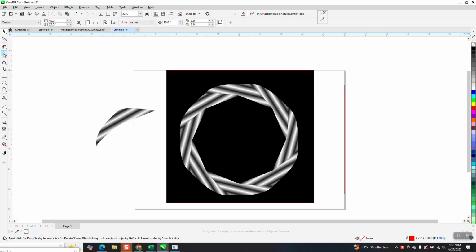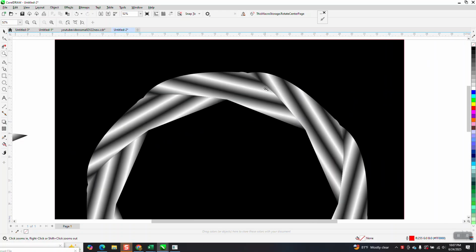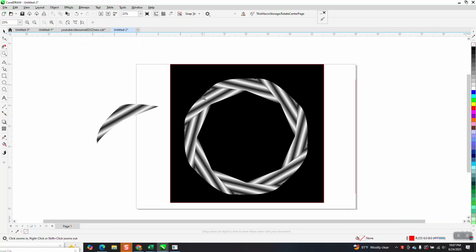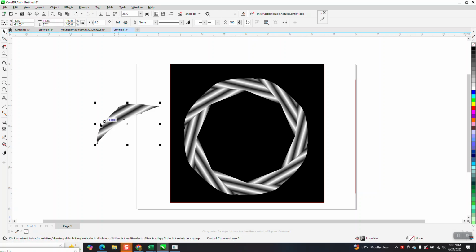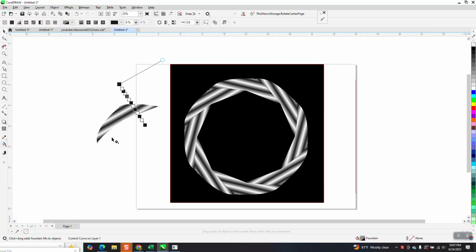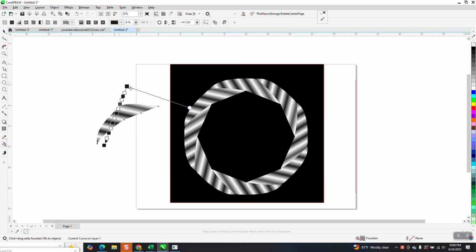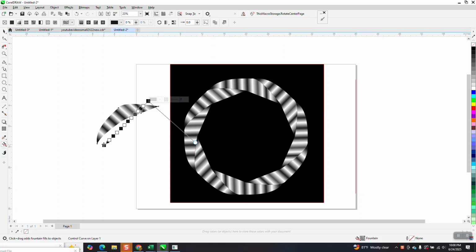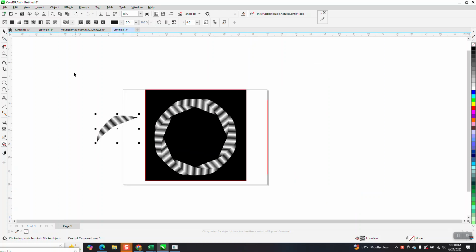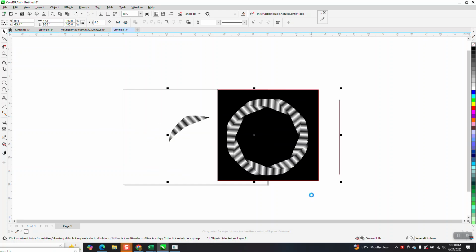If you've watched enough of my videos, you know I like the clone tool. And we're going to make this, because the clone tool can change this so much. If we look at this picture, and I'm just going to move the interactive fill tool around, and get a completely different look. So let's just draw one from scratch.